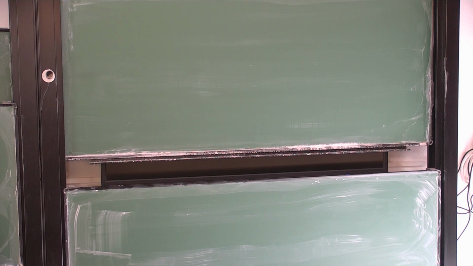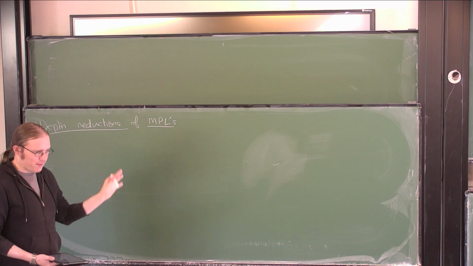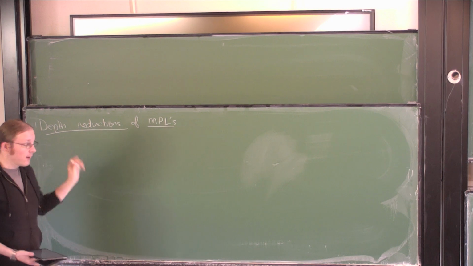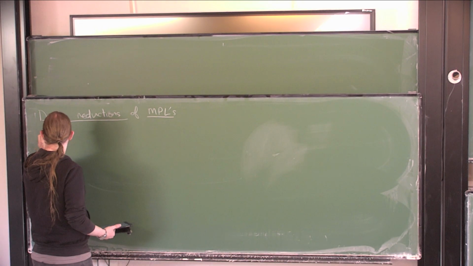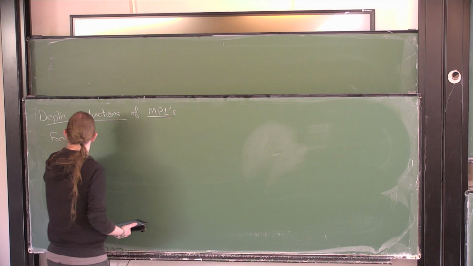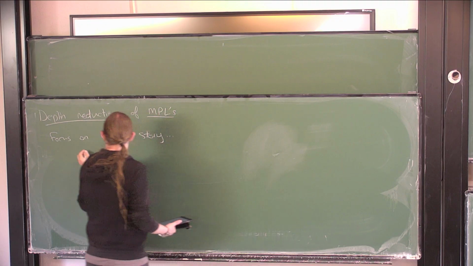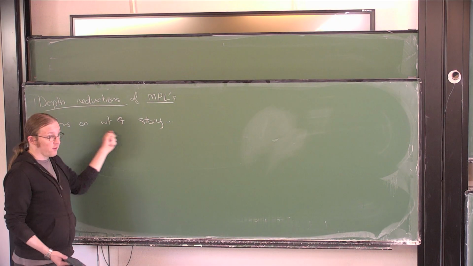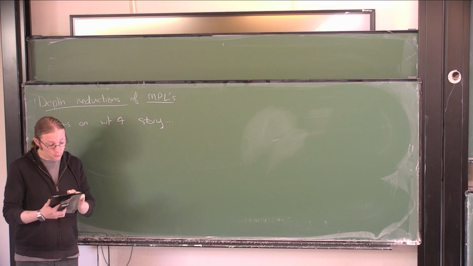So originally my title was something like Symmetries of Weight 6 Polylogs, and I think probably talking about that is too much for the moment. I will focus more on the story of depth reductions in weight 4 first. And then maybe at the end I'll mention what's going on in weight 6. But it makes more sense to start with weight 4, and this is supposed to be a continuation of what Clement was talking about.